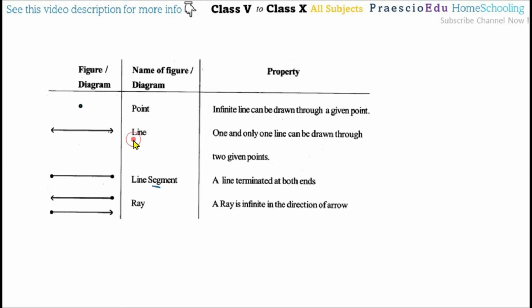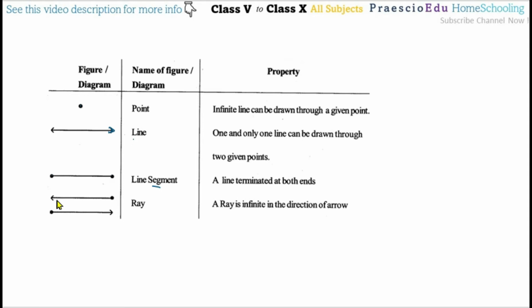So a line means both sides are endless, that's why we show it with an arrow. Then a segment means both sides have an end, a fixed point. After that the line does not move or extend, it is terminated, meaning ending there. That is called a line segment.